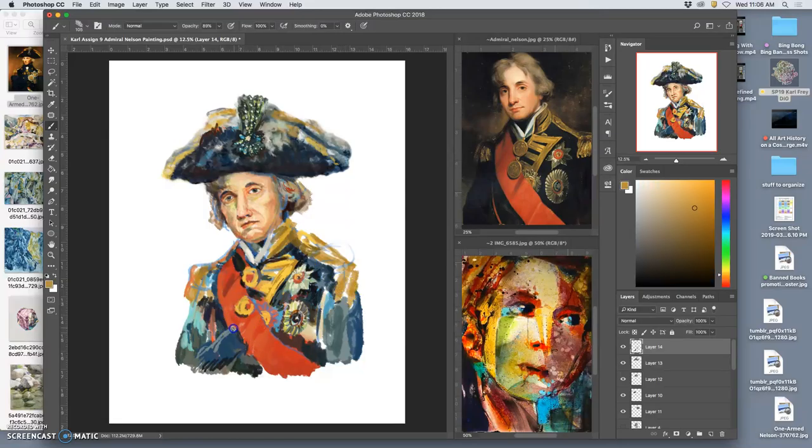So I'm trying to draw his empty sleeve here, kind of pinned to his sash. And yet, just like the hat, when you're adding a new element, you kind of have to start at the beginning. And you can't just do refined detail painting. That's why the pressure-sensitive brush is so important. You have to kind of fill in a base layer first. And then once you've done that, you might go to a new layer, take your opacity down somewhat, and then start working between the tones. Cutting in and cutting out. Glazing on top.